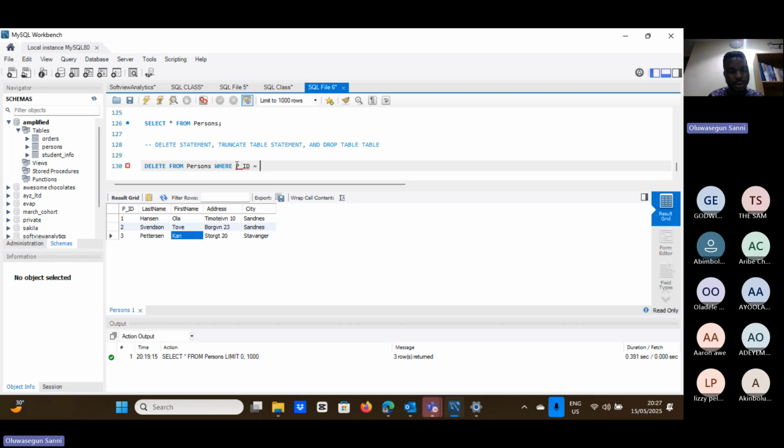Okay, equals to 3. Okay, it's correct now. All right, so that is the difference between delete, truncate, and drop table statements, right? So I hope you get that. There are not many things to do at the moment on that, but let's move on a bit to stuff that is more important.